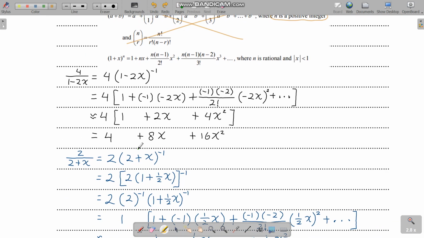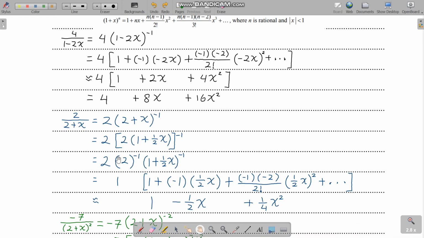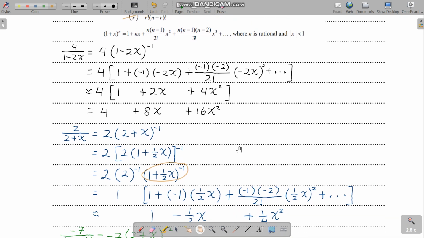concept. We use 2 plus x to the power of minus 1, and this time we cannot use the formula directly, because if you want to use the formula, you gotta have 1 plus something. It's gotta be 1, it cannot be 2 or any other number. So we have to factor out the 2. Notice that if you expand, you're gonna get 2 again, and you're gonna get x again, so we're just factoring out the 2. Now remember, this 2 is also to the power of minus 1. 2 to the power of minus 1 is 1 half, so 1 half times 2 is 1. So we have 1 here, and now we can use the binomial expansion formula.